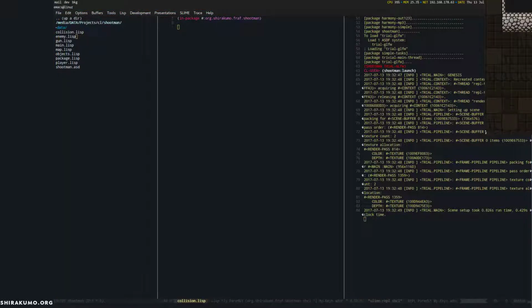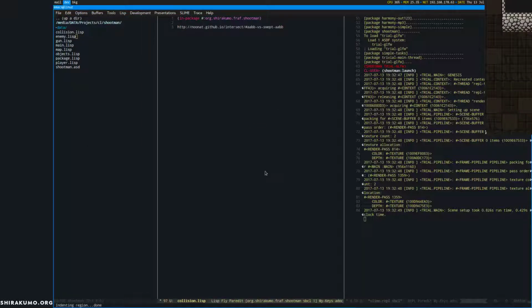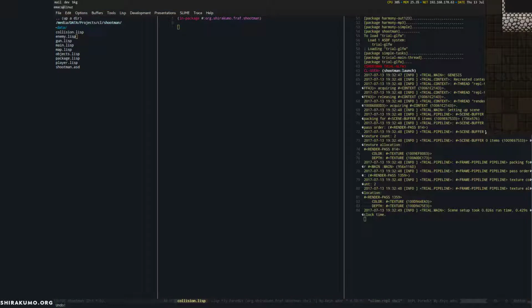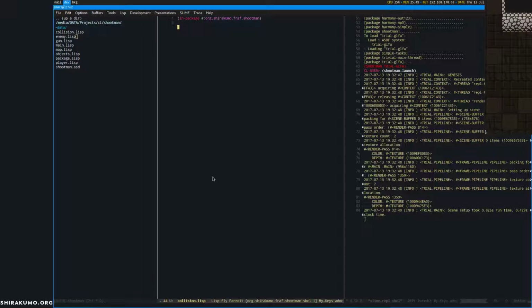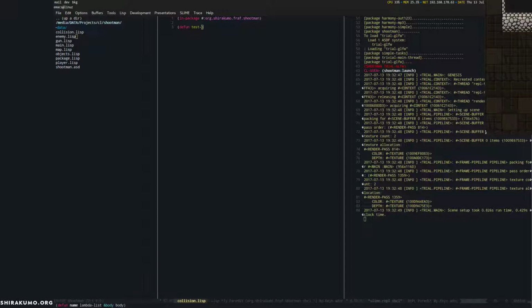I'm following a good blog post here, which explains things in fairly good detail. We're just going to go through this post and implement that stuff translated to Lisp. I'll post it in chat as well, so you can follow along if you want. Right, so the first thing we need to do is implement this AABB versus segment test. Let's see. I'm not going to call it a segment though, I'm going to call it... well, actually I should call it a segment since it's not an array.